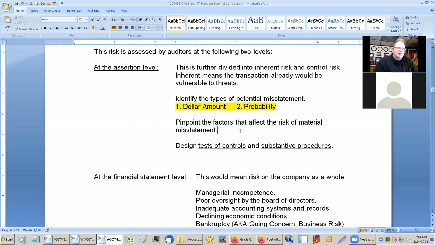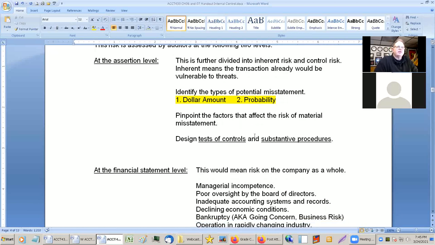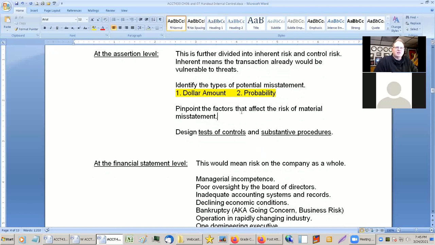It could just be the item, the account itself. Cash is always one of those accounts that, while it's controlled, is something that everybody could use, right? I mean, people can't use accounts payable. I'm not going to steal accounts payable from a company and then go pay off their accounts for them. Whereas cash is something I could definitely use. Inventory is another one. So sometimes the risks are based on the account, and just the nature of the account can actually be a risk factor.